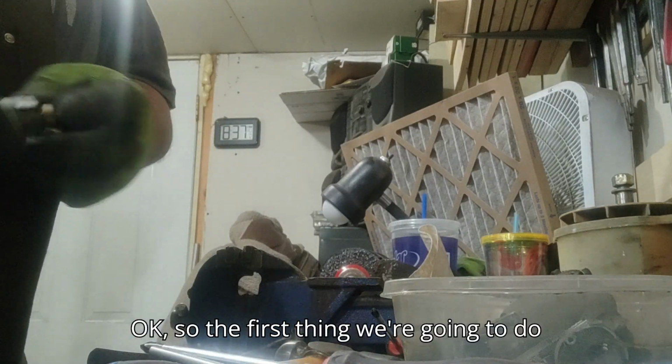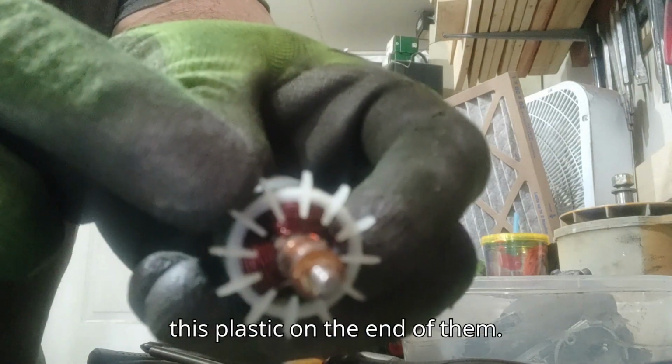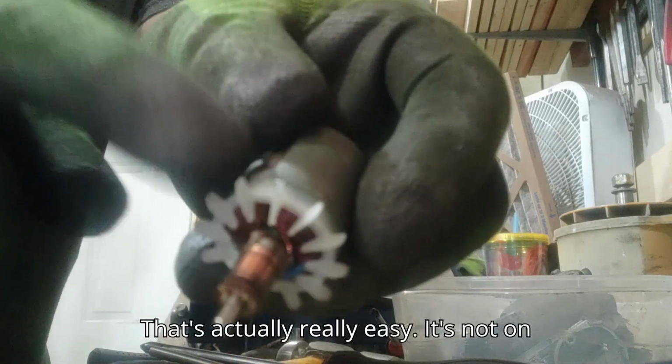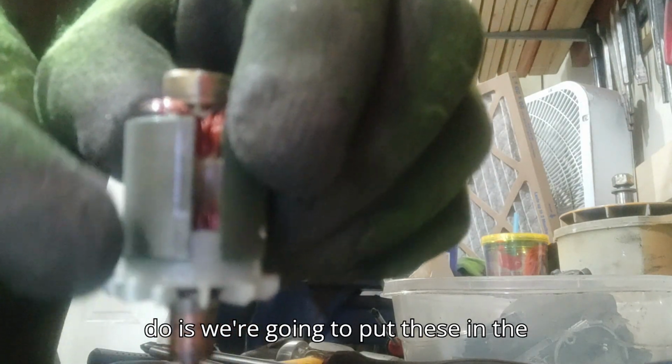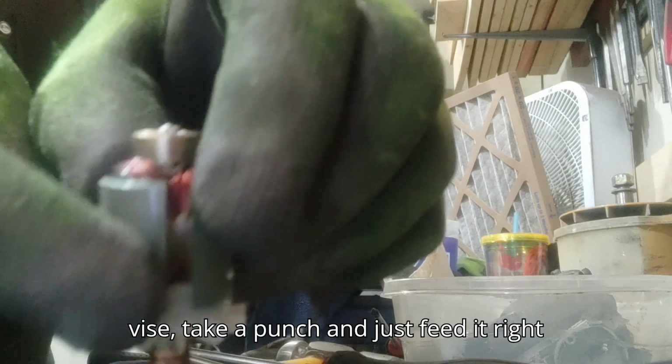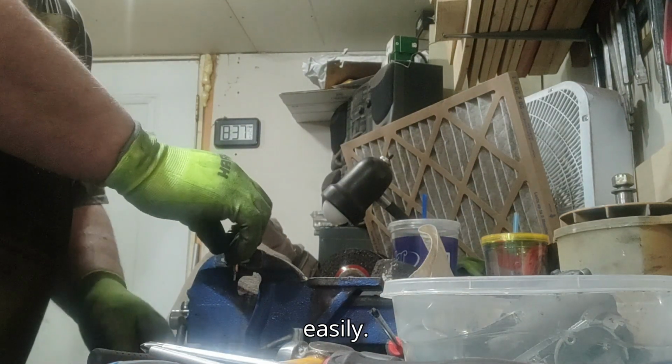Okay, so the first thing we're going to do is a couple of these have this plastic on the end of them. That's actually really easy. It's not on there very hard. So what we're going to do is put these in the vise, take a punch, and just feed it right down the channel here, and just knock those off. And they come off really easily.